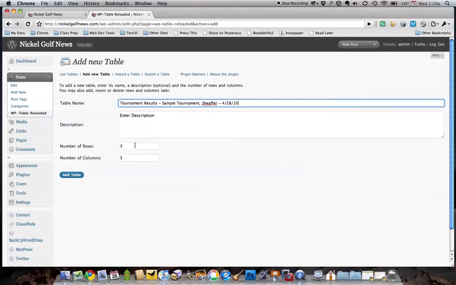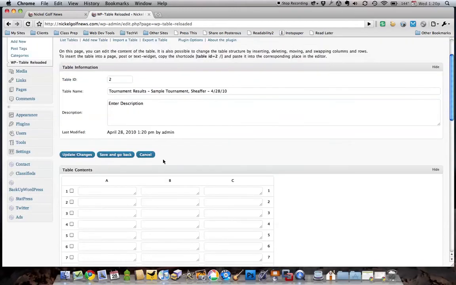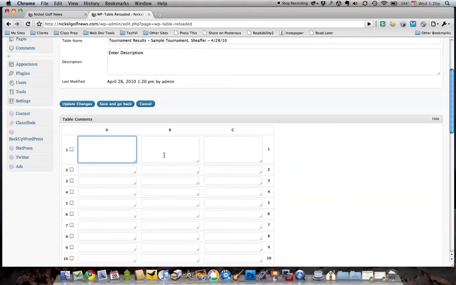So you'll need to know how many rows and how many columns. So if they give you the top 10 places, you'll need 10 rows. You probably need 3 columns. That'll be for place, the team name or the person's name, and their score. So we'll do 3 and like 10, and hit Add Table. And when we do that, it creates a page here that we can put in the results. So the first place was Harder, with 72, and so forth, okay?